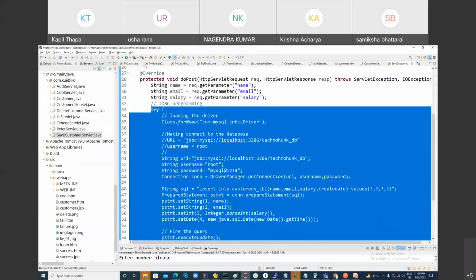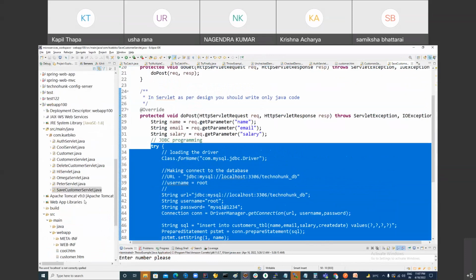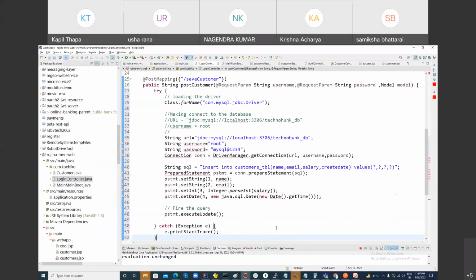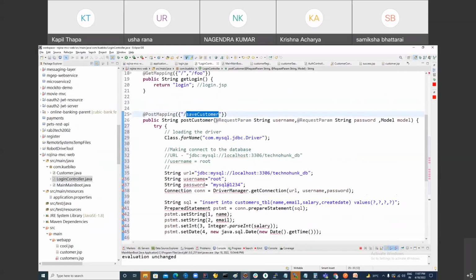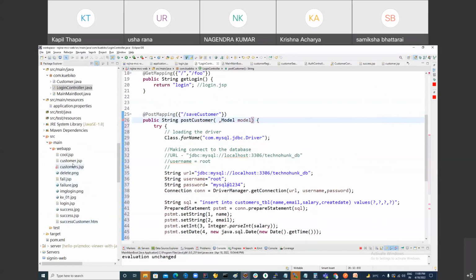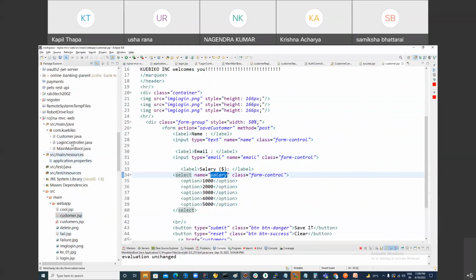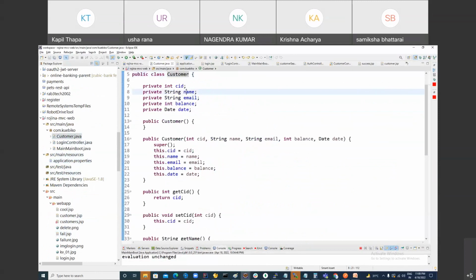Yes, it will. If I copy all the JDBC programming code into my project, I don't know, you have knowledge of JSP Solid, you know it, right? Even though it is not a good idea, it's okay, I'm doing it. So when you save, you have to take all the data from whom? From the form. What kind of data does the form contain? Name, email, and salary, right? Name, email, and salary or balance? I don't know.